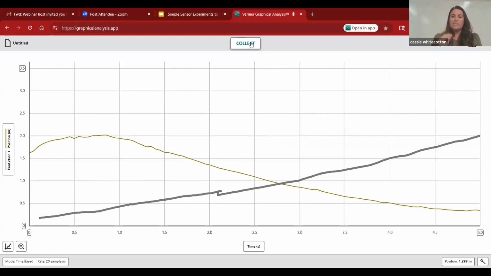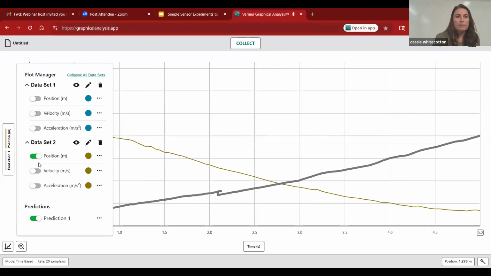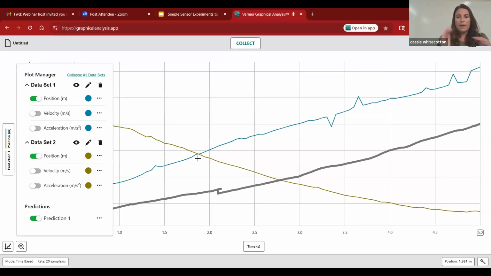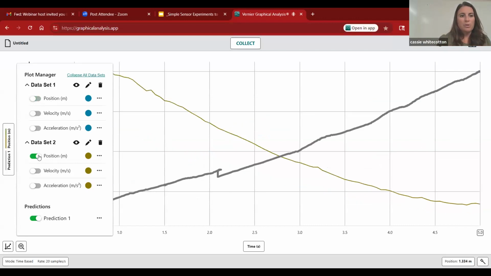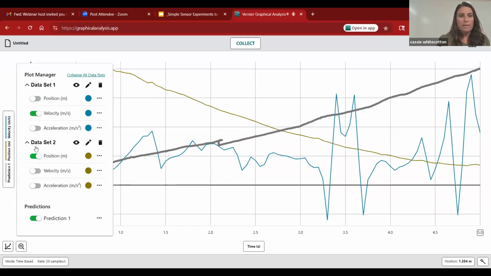And again, what does it look like if I'm going to increase in speed? And I can turn on both graphs here. What's cool about the motion detector is you can see here, I have position, velocity graph, and an acceleration. So it will give you all three. This was my first data set, so I'm going to turn on that one. We could see what time they cross if I were to be moving, maybe two people crossing paths. I'm going to turn the velocity off on this one.